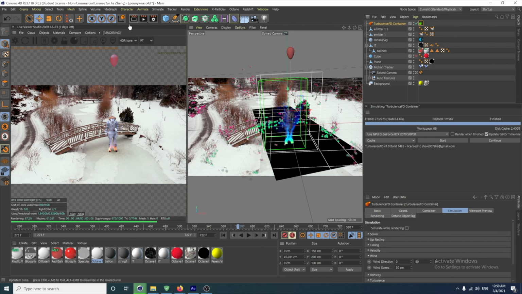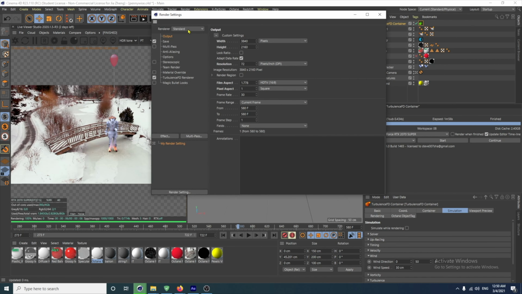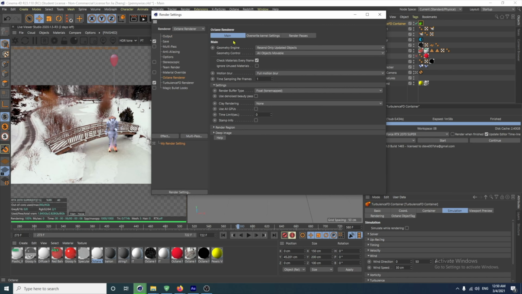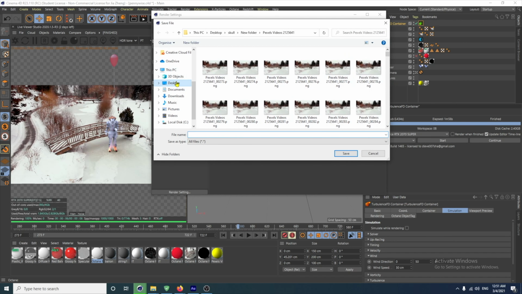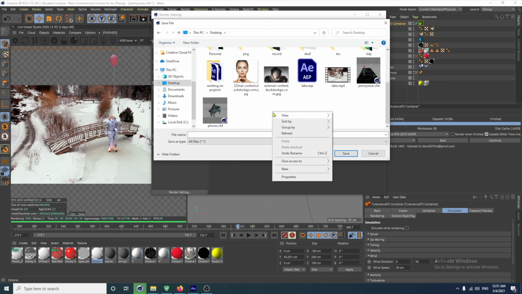Okay, so to export this, we are going to go to settings, change it to render where it says render, go to Octane render, go down to Octane render and use all GPUs, go to save, click a place where you want to save it.